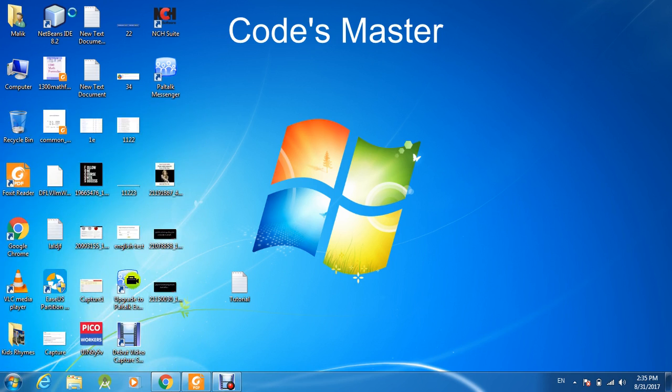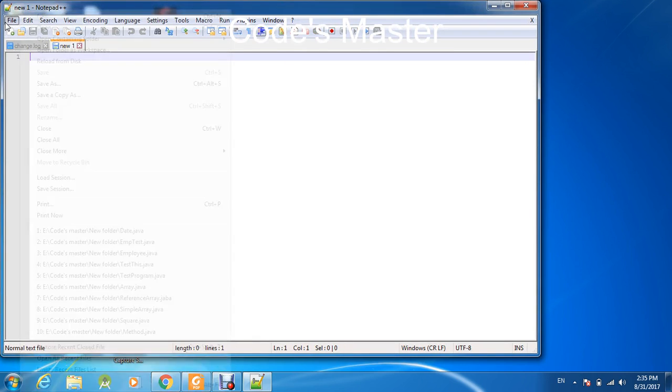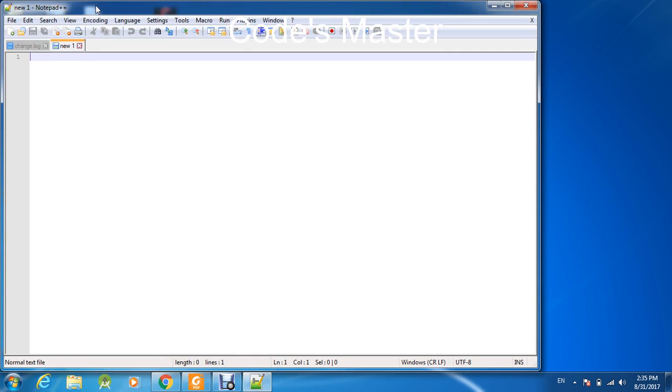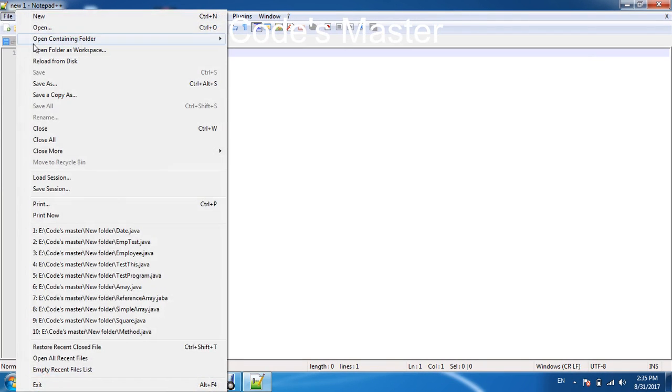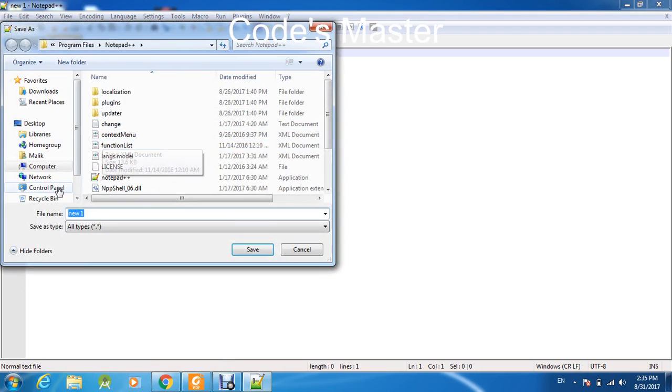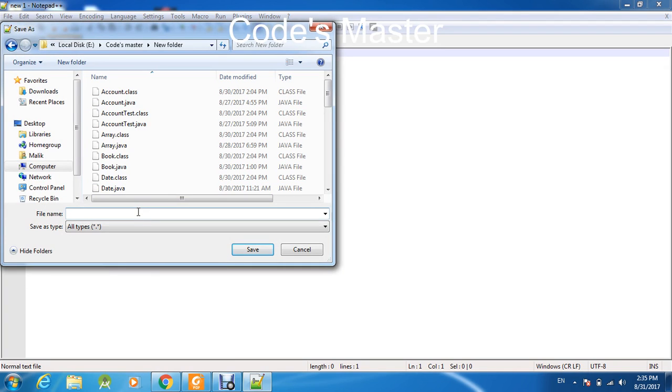Go to Notepad, create a new file, and save this file. Here type the class name you want to choose.